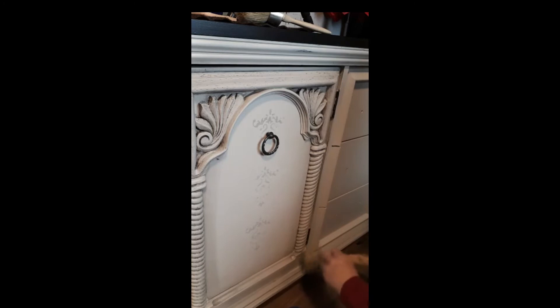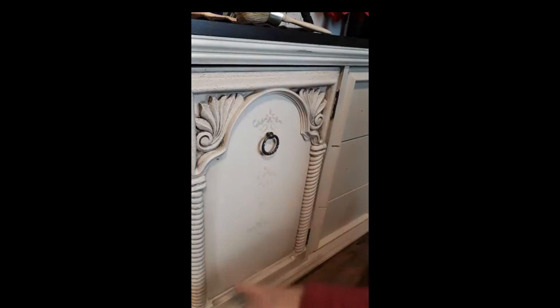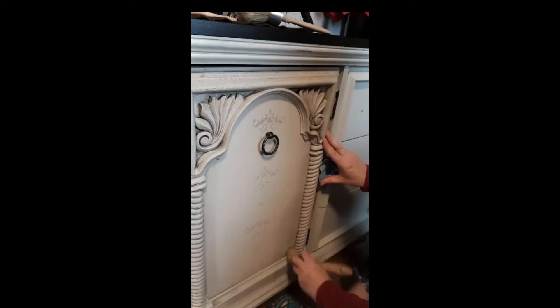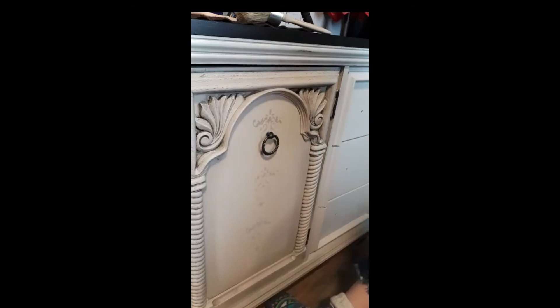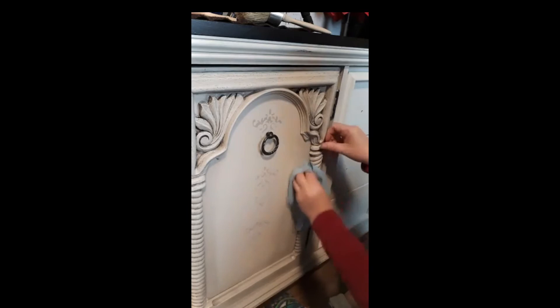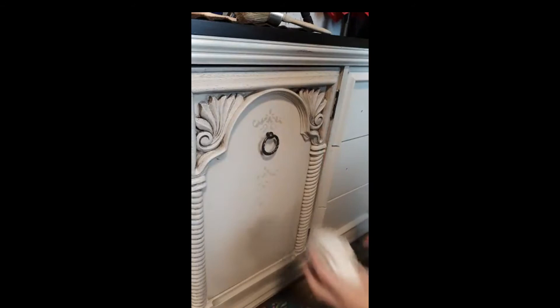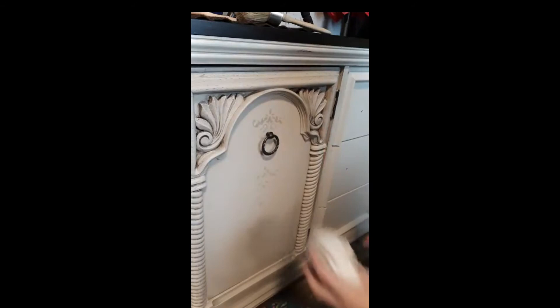This one is a bit darker, so I'm going to put a little bit of clear wax on and take just the wax on the very top of the surface off. And that just brightens that right up. I might do some up here too because it's a little bit dark. So again, I'll go back and decide where I don't want so much wax and take some off with this clear one. Right now I think that's not too bad, so I'm going to finish this in here. And I will say I was going to wax this door, which Fusion Mineral Paint again does not need waxing, but I'm going to wax it anyway just because I have all this other wax here.